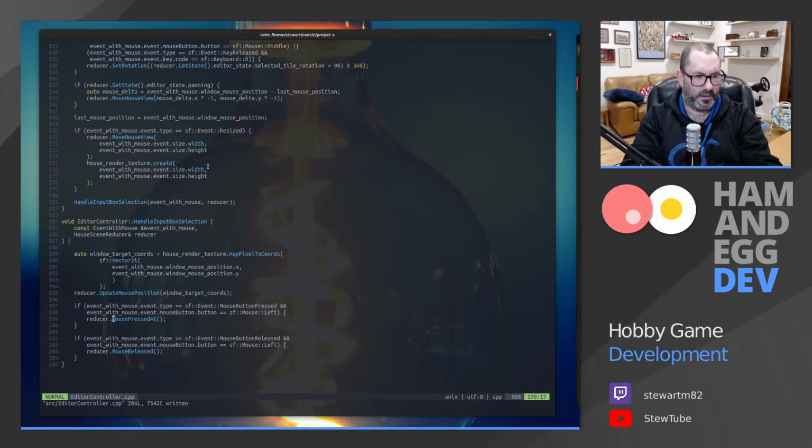Can I divide a... That'll be a vector 2i. Can I divide a vector just by a scalar value? No. Yeah, generally won't support doing that.